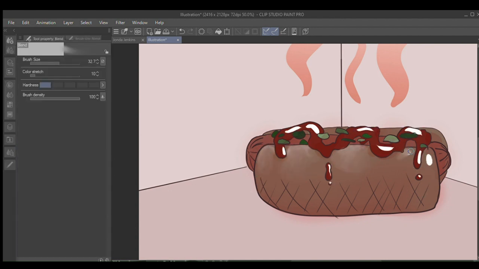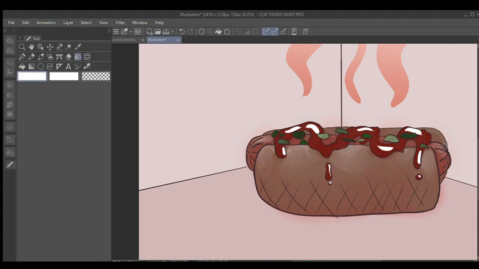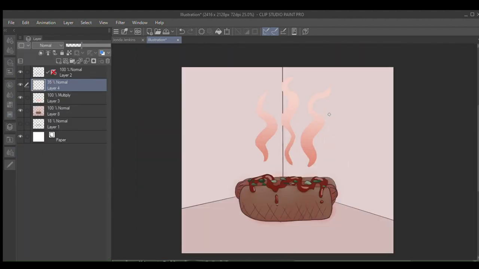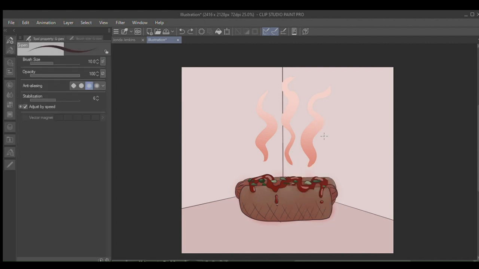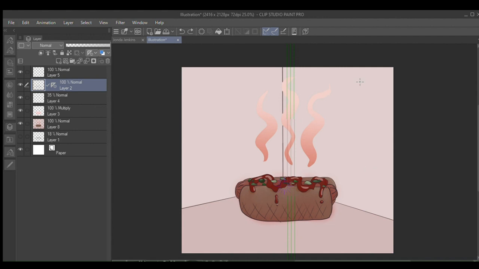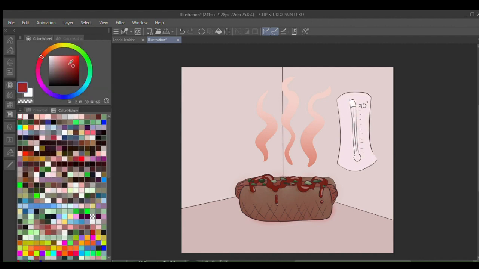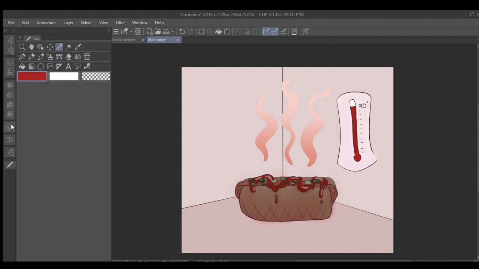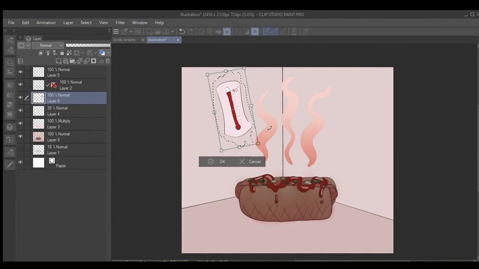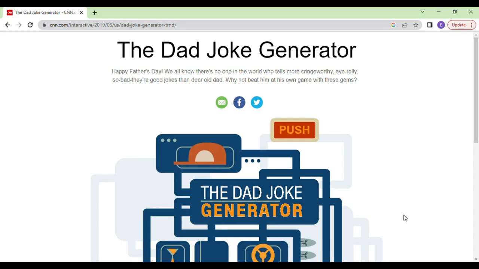But yeah, other than that, just coloring in a hot dog, shading it, whatever, putting it in the corner of the room. And this here's when I realized that the hot dog wasn't part of the joke, it was actually just hot in the corner of a room. I knew I got the 90 degree part about it, but I didn't realize whatever. So, here's where I just kind of added a thermometer in.